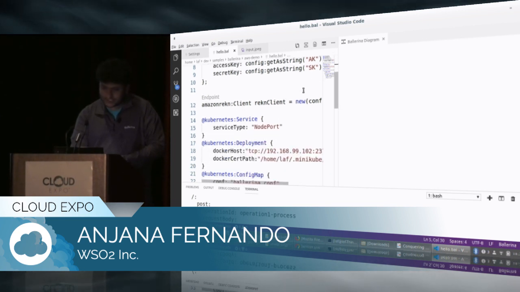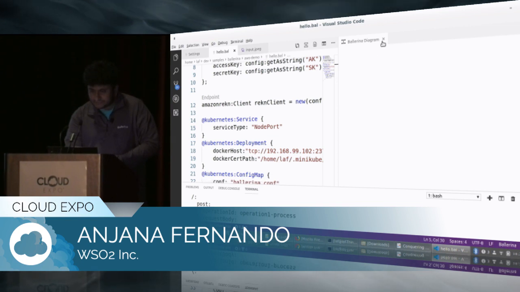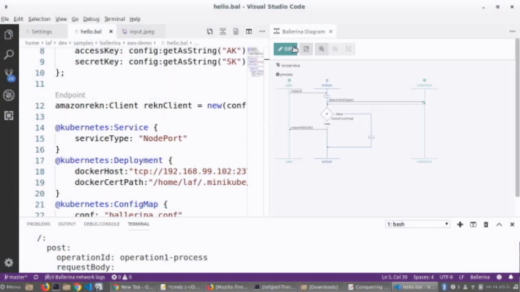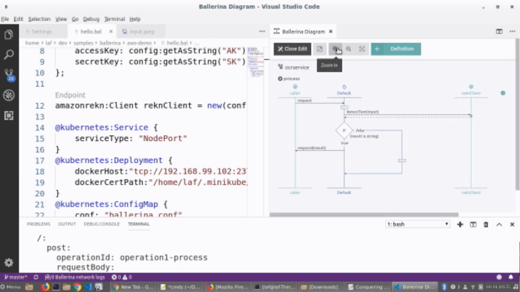My IDE is acting funny today. It takes a bit of time. So using this edit mode, you can go and add your constructs like this. You can get the constructs and edit them, go to the code. It works both ways, basically.